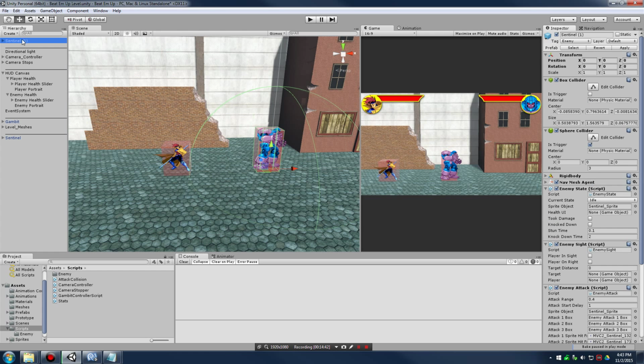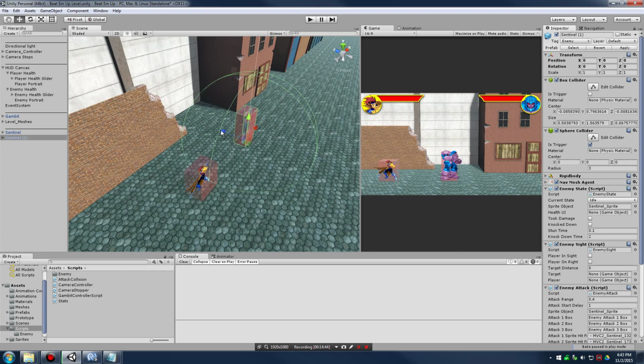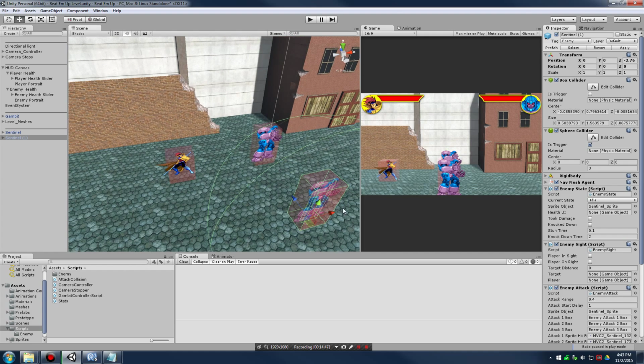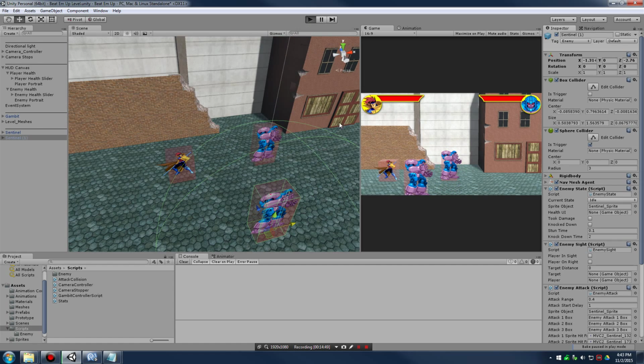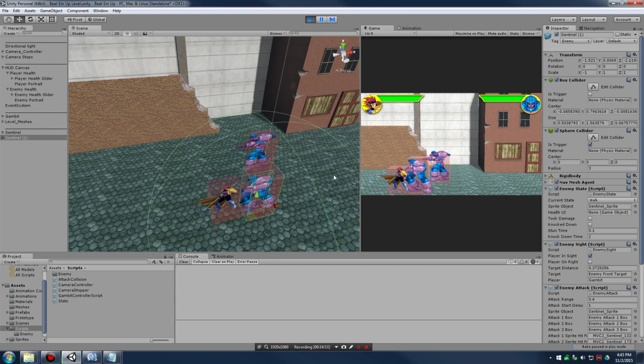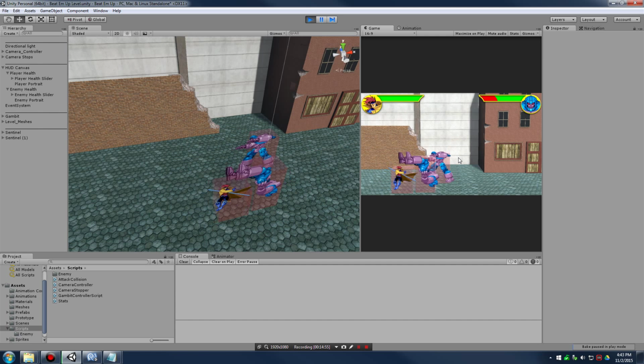And here's an example of having multiple enemies in your scene, and how this allows you to switch between their health bars. So here we have this first Sentinel. I'm doing damage to him. Then we'll go and attack this second one and see how the health bars switch between the two. That one's dead, and then we'll switch over to that enemy's health bar.